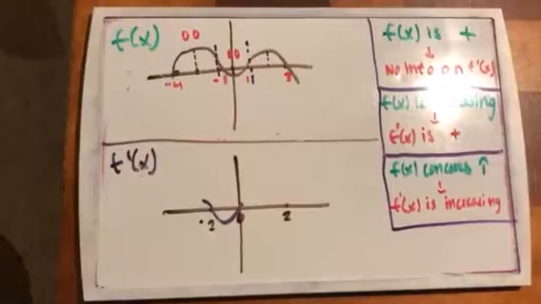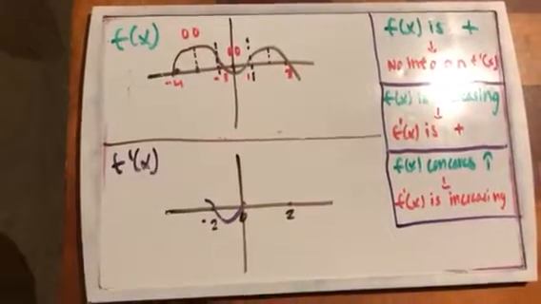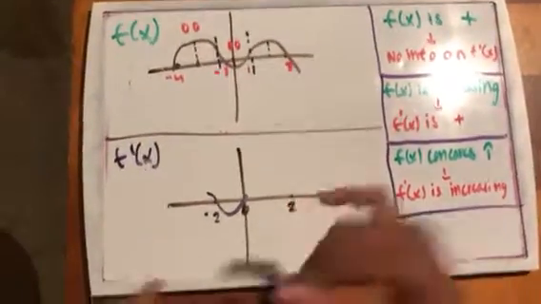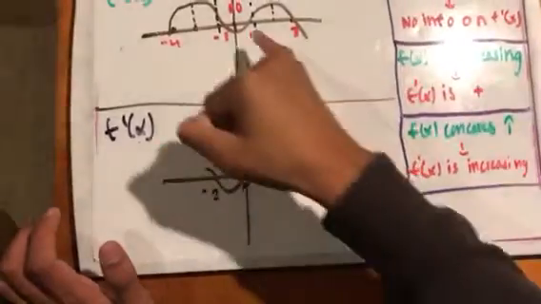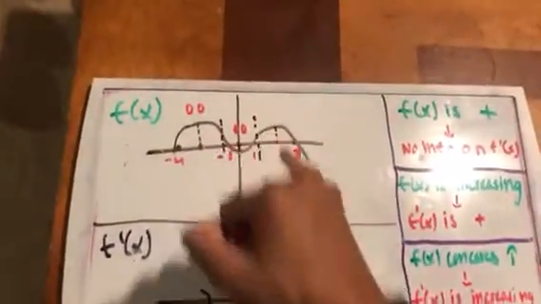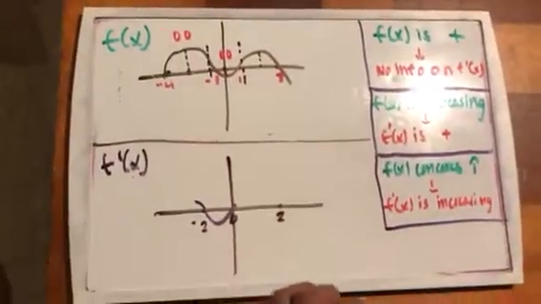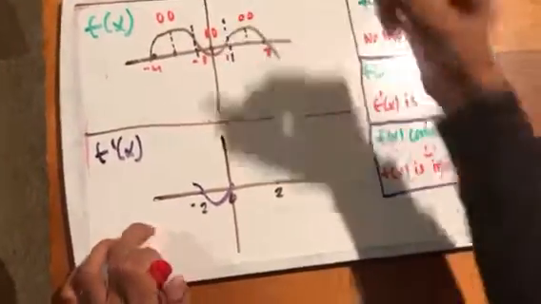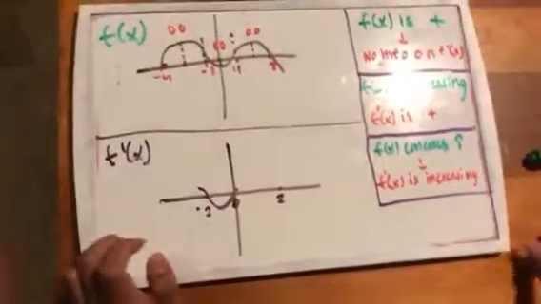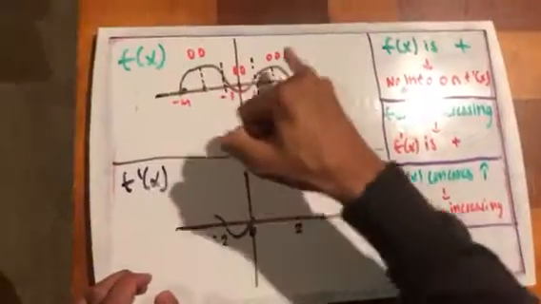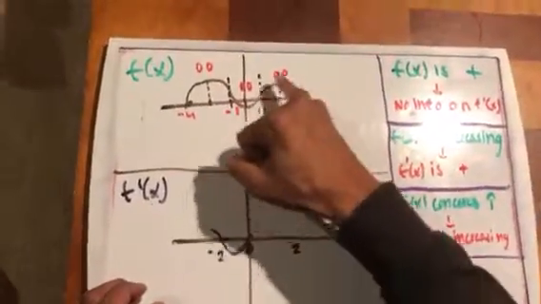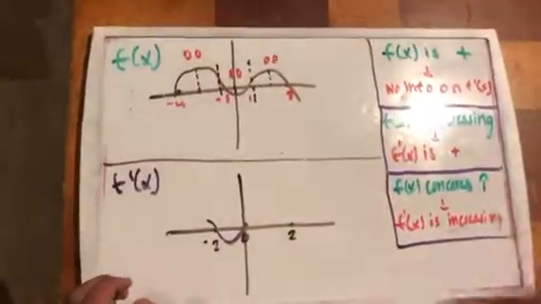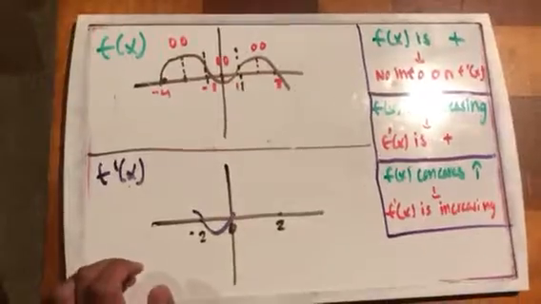Okay. And next thing we do is we go from this point right here to that turning point. And so if we draw our faces, this goes from a happy face and this is a sad face. We can see that it goes from a happy face, meaning it's going up, and then it eventually goes down. So what we can conclude from that is that it concaves downward this time.